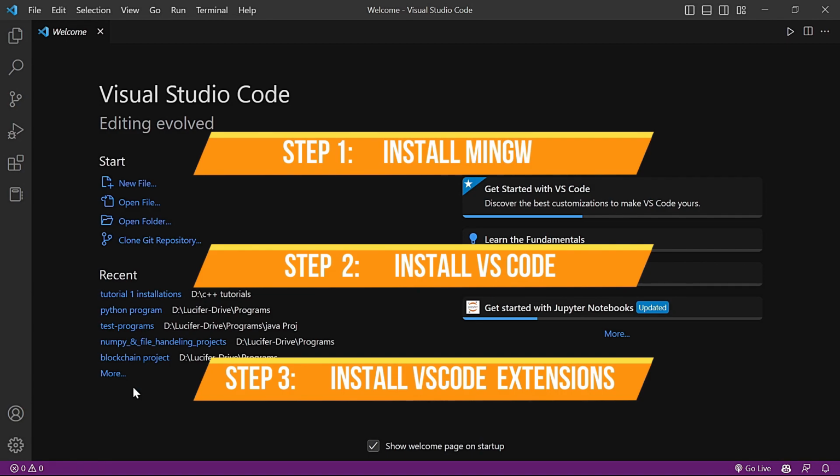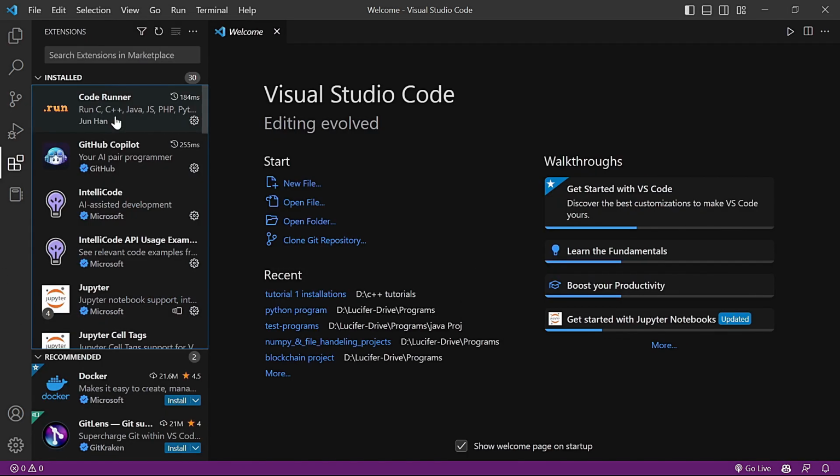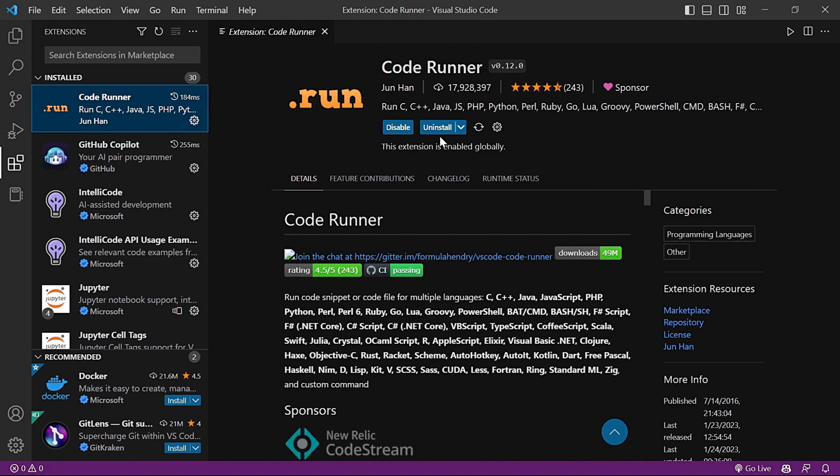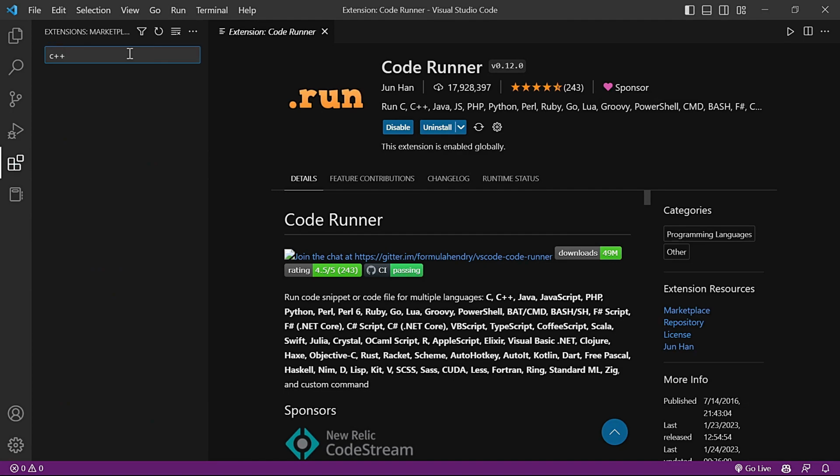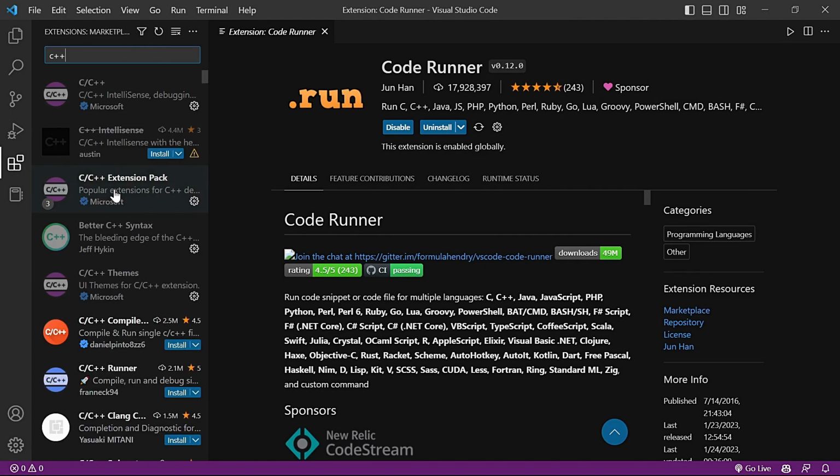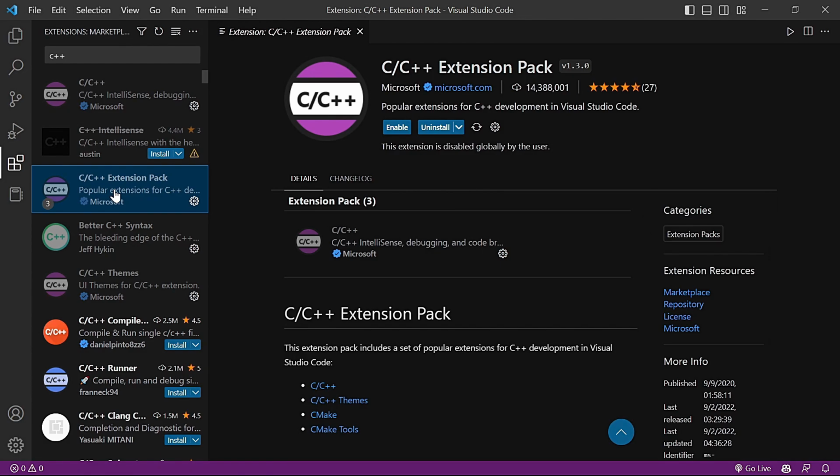Now, I talked about the extensions that we will be installing here. Some of them are this one. It's a super handy tool you can install, although I have just installed it. Its name is Code Runner. And the second tool I recommend you install is this C++ one. It will give you lots and lots of extensions, and whichever you like, you can install. But according to me, I would recommend this specific C/C++ extension pack. It installs all the necessary things. Here I have installed it, but I have disabled it due to my other work project. So in here I have enabled it.